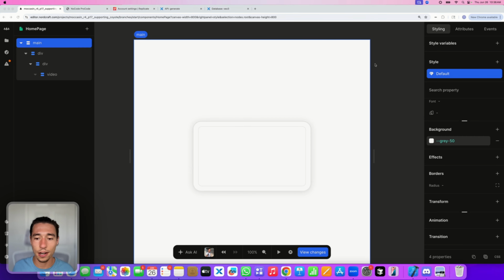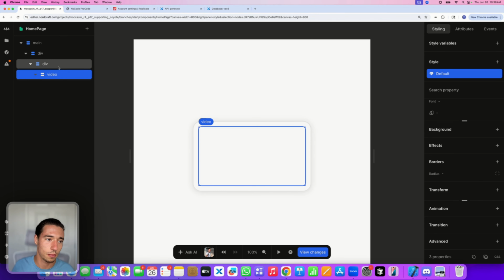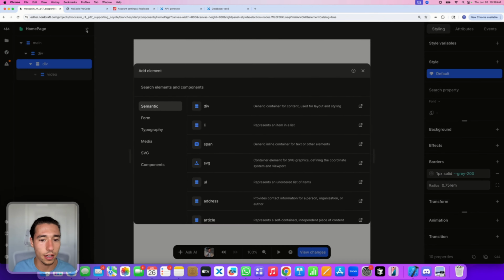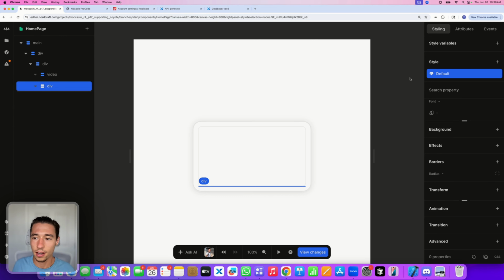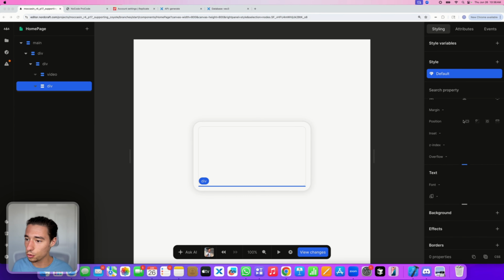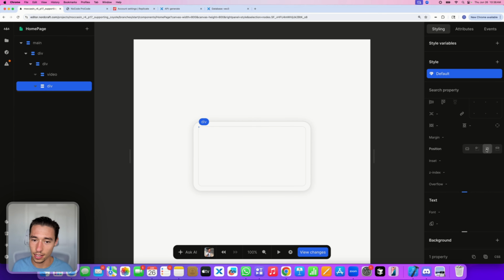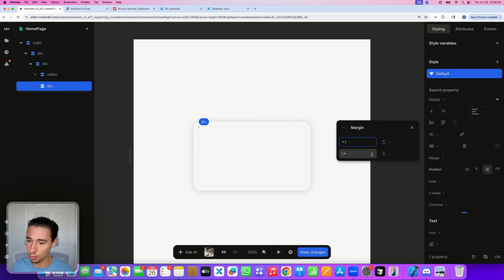And then inside of here, I want the user to enter the prompt. So now in here, I'm going to add another div. This div is going to be absolute over it. There you go. And we'll make it margin 0, 0, 0, 0. Oh, not margin, my bad.